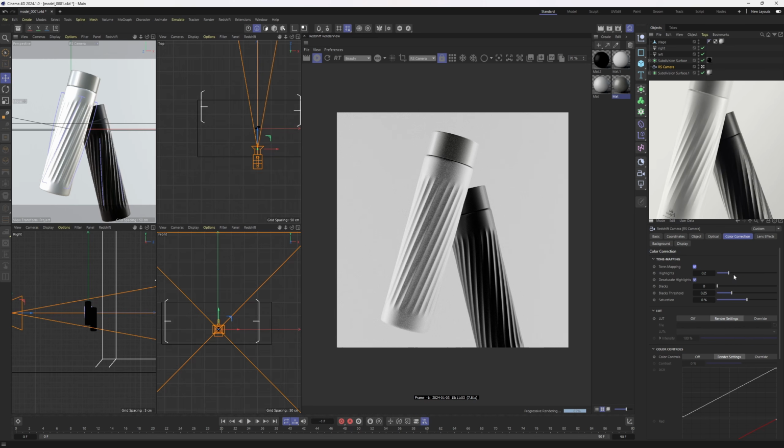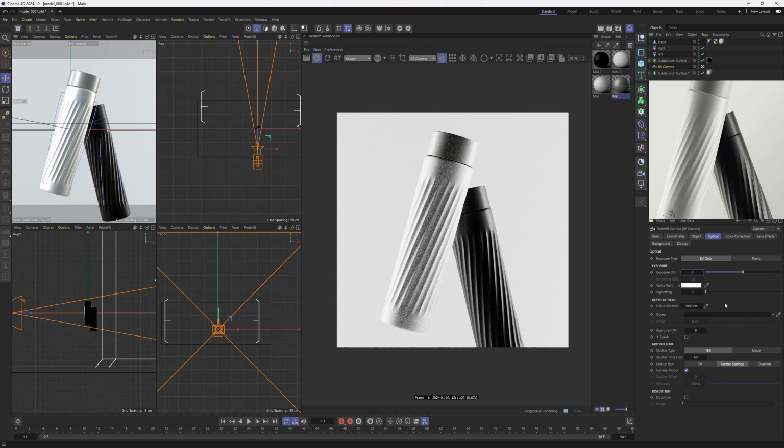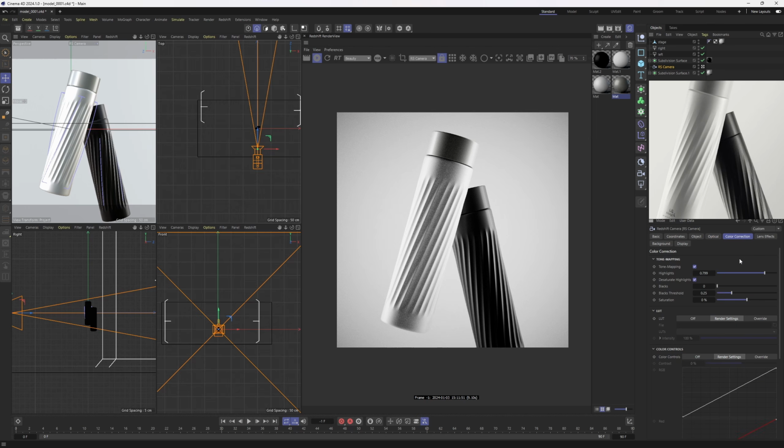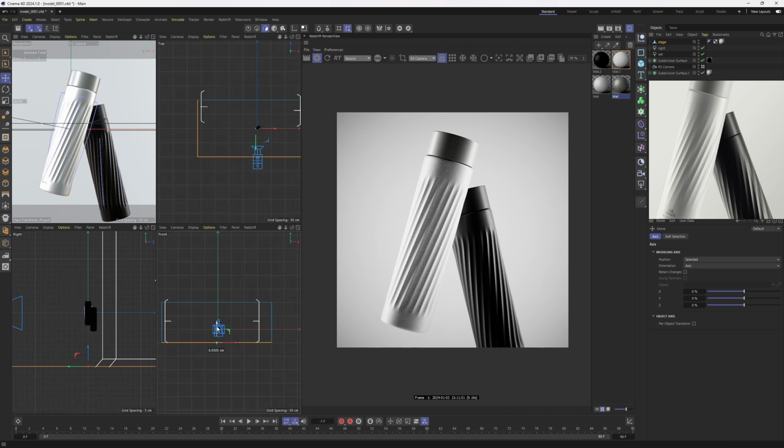It might be too much though, so I will set this to 0.3 or 0.4. So something like that. Then I want some vignettes. This is something you usually do in post-processing, but since we are trying to do that in Cinema 4D, let's just do that. Then I will select a polygon, move it up even further.